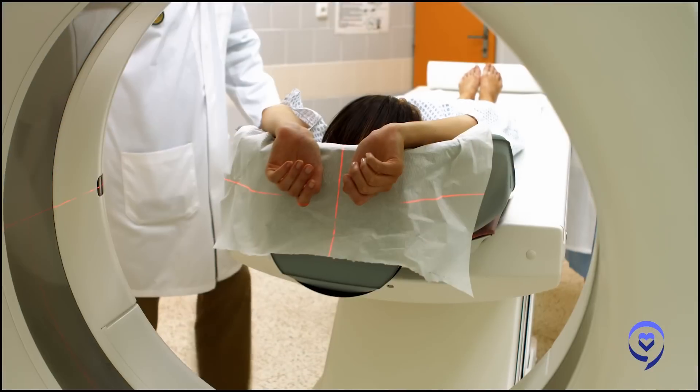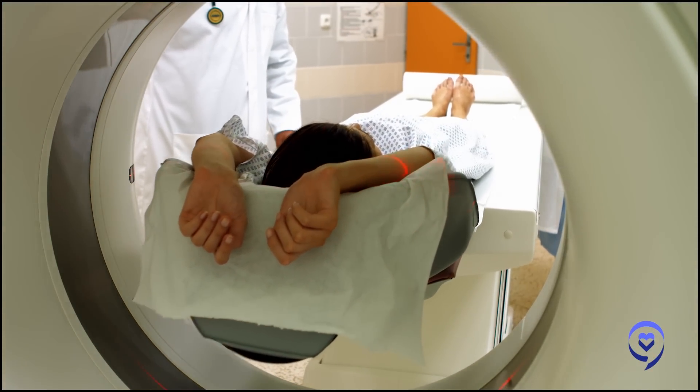I was very fortunate to catch it very early. They've never given me an official staging, but from what my oncologist believes, it was stage 2a — so just barely a stage two, which tends to be completely asymptomatic. I was really fortunate to have it removed with clear borders right away. And there was no additional treatment plan because we were already doing left-side radiation for my breast, and the lung tumor was directly behind my breast on the left side. So the radiation took care of what they would have done anyway.